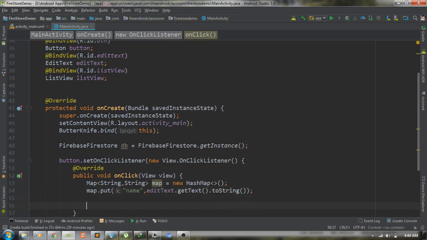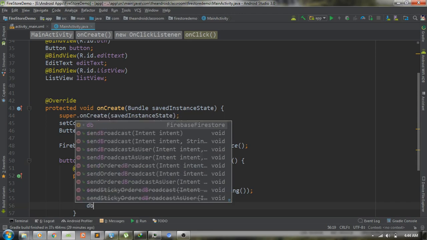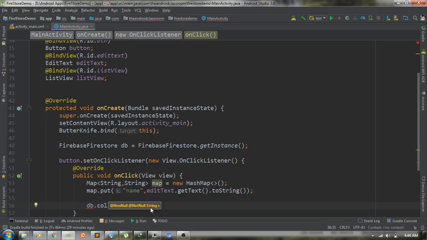Now just add this map into our database, I mean Firestore. To do it, we are going to use db.collection. A collection is the name of a database in which we are going to save the documents. In Firestore, the data is saved in collections and documents. A collection carries a lot of documents. But a collection cannot carry a direct collection.